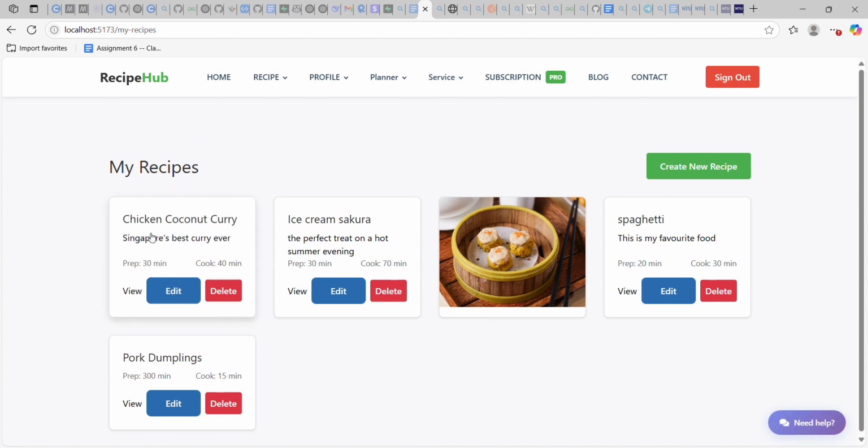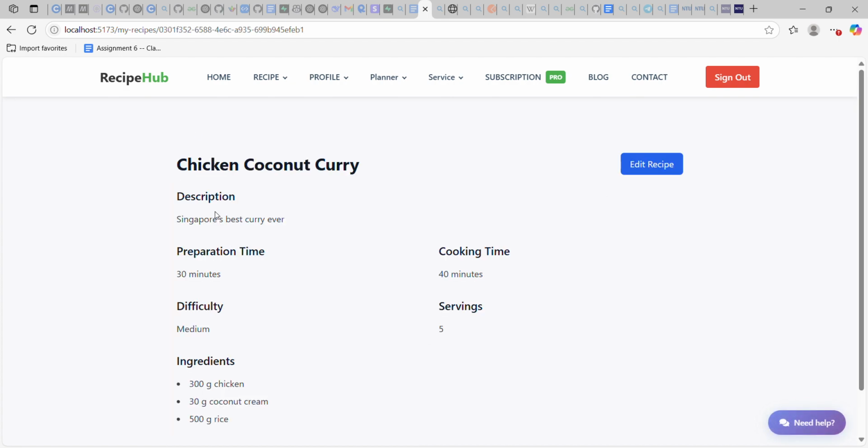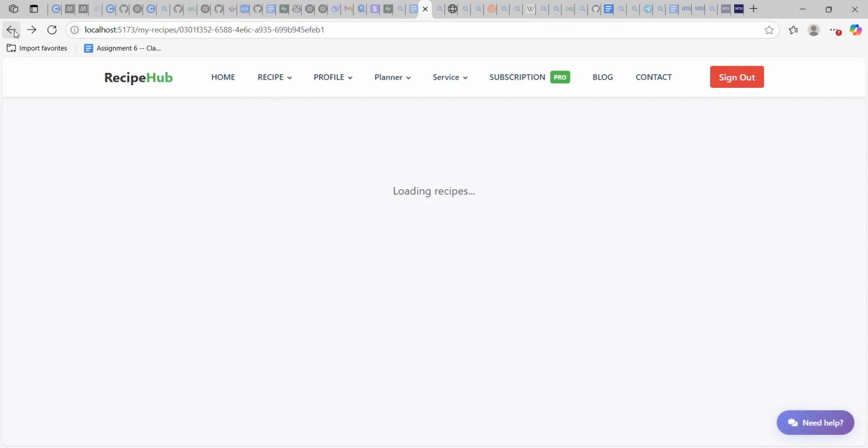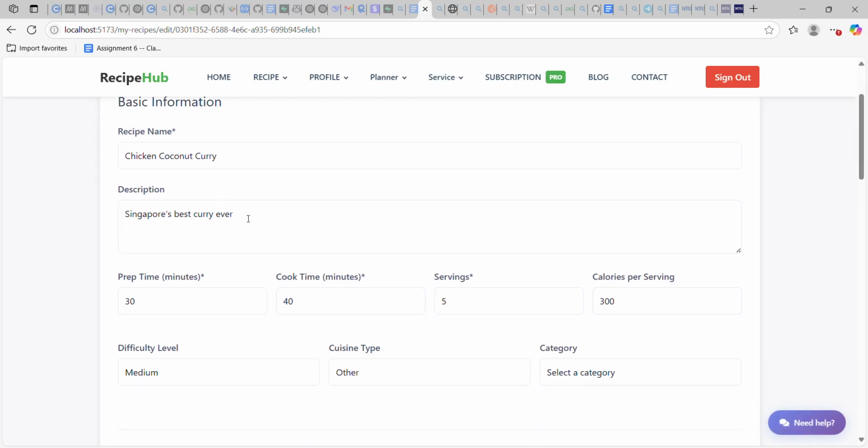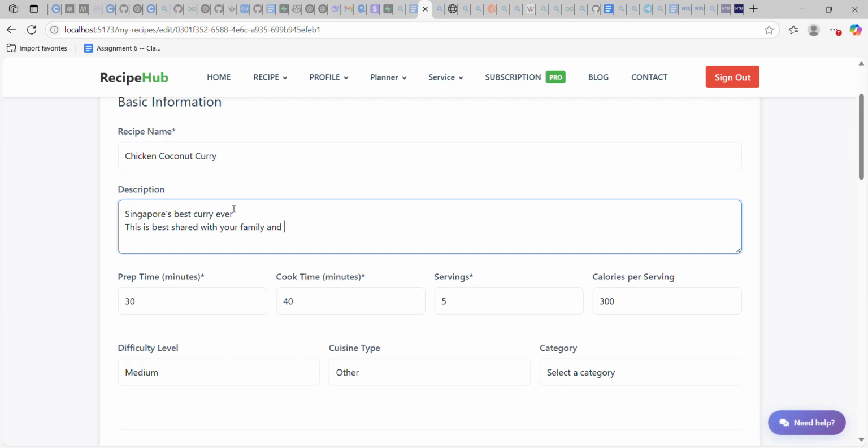Users can view the recipe by clicking View, and users can also edit and delete the recipe. So let's say I want to edit the description and add something more, like this is best shared with your family and friends.